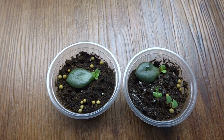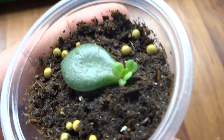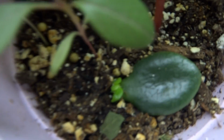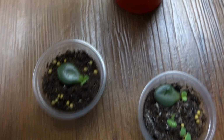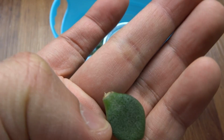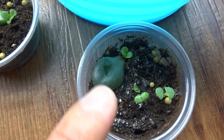Okay, today is August 15th and it has been exactly 2 weeks since we transplanted the leaf into this little container, and check that out. A new shoot has sprouted, and so this will become its own tree eventually. So I did another one and that also sprouted. Then I took another cutting and placed it into this other container and that sprouted as well. So every little leaf that I took to put into soil after I saw roots sprouted new branches. See that one there? And for the remainder that did not grow, this one just started to root. So there it is right there, one little root. If you put this guy in the soil, it'll grow a new shoot just like that.